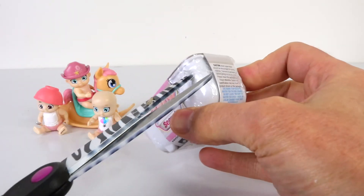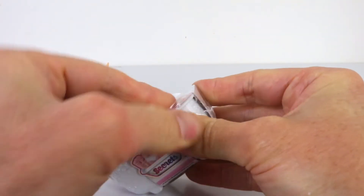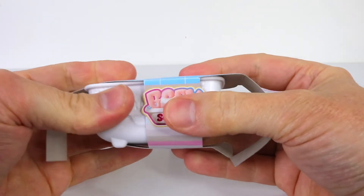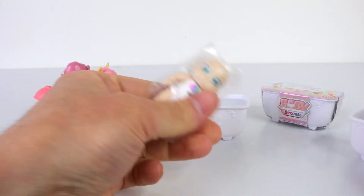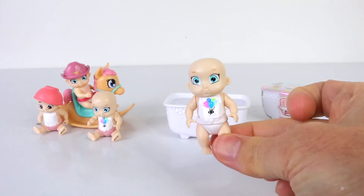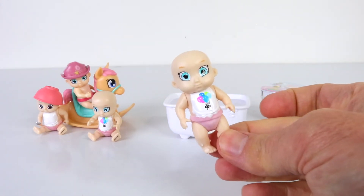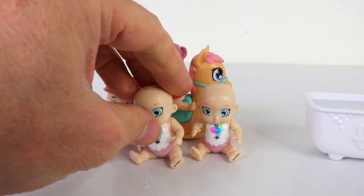Now let's see what baby is hiding in our third bath. We just got our very first double up, but we'll dunk her in the water anyway and just see if it's a boy or a girl because you might get something different. And it's definitely a double up — we just got another girl. So we have twins! We'll just pop her down there next to her twin sister.